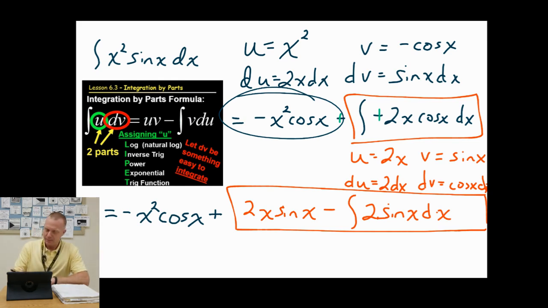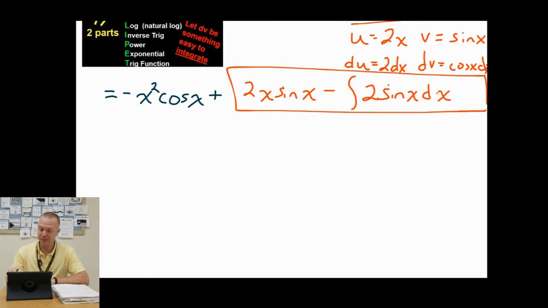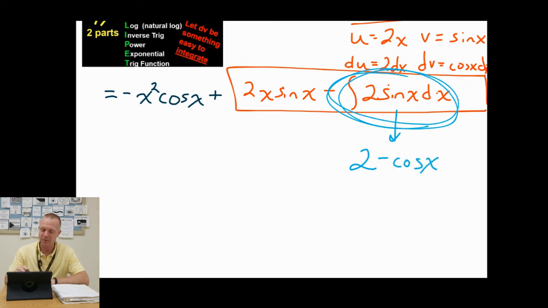All right. What do we got here? Okay, well, we have another integral to do. This integral is, in other words, the antiderivative of 2 sine of x. Can we just do that with a basic rule? Yeah, we can. Because the integral of 2 sine, the 2 is just going to come down. You're going to end up with an opposite cosine. As we've said many times, we like to put that opposite in front. But the bottom line is I'm now able to finish this integral. I just don't want to lose track of everything else that I've done.